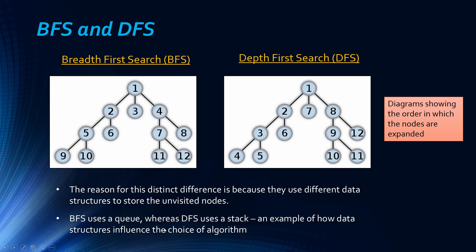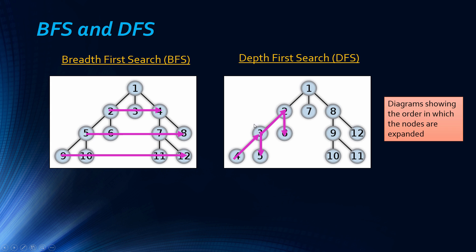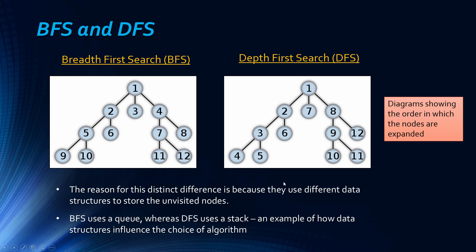And the difference comes from the fact that they use different data structures to store the unvisited nodes. So actually they're pretty much the same algorithm, except they use different data structures to store the nodes. So BFS uses something called a queue, and DFS uses a stack. And a queue is, this is perhaps going beyond your specifications, so maybe don't pay too much attention to this, but if you're wondering, a queue is something called a first-in, first-out structure. So like a queue in real life, if you're at the front of the queue, you expect to leave the queue first. Whereas a stack, so like a stack of, I don't know, dirty plates, if you go back to wash them, the plate you put on last is probably going to be the one you're going to wash first. So that's how they differ, and it causes this quite pronounced effect, where they work in very different ways, or at least traverse it in quite obviously different ways. Same result though, but it's quite an obvious example of how a data structure influences the algorithm, which is a point we have to look at a bit later on.